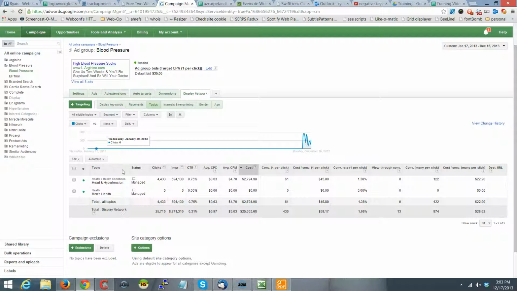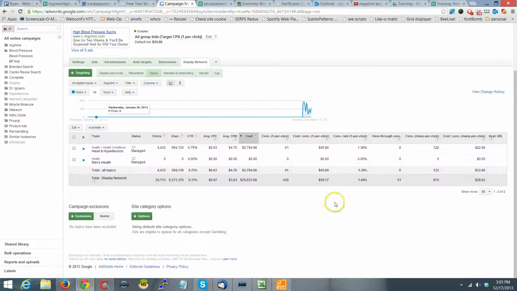You can tell here we're actually doing pretty well on heart and hypertension, which is a very close match. But 861 conversions for 45 bucks, we'll take it. We'll leave that. This one isn't actually running, but that's topics.